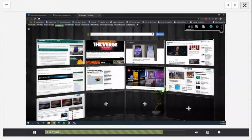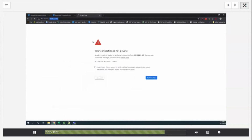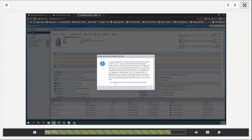Since our ESXi is ready, now we can test whether we are able to access it or not. So let's open the browser and type in its IP address. Okay, since our certificate is inbuilt, we will just bypass it. Now provide the root credentials here. All right, so we are in, and we can access our ESXi version 7.0. Our ESXi host is up and running. All right, so just click OK.